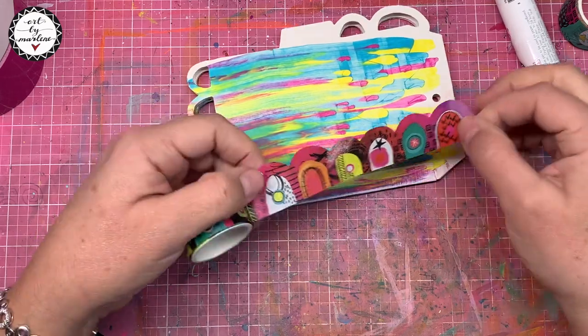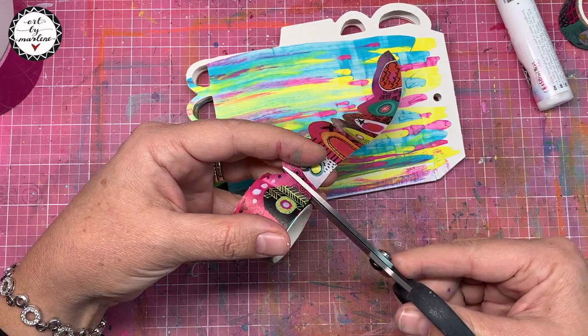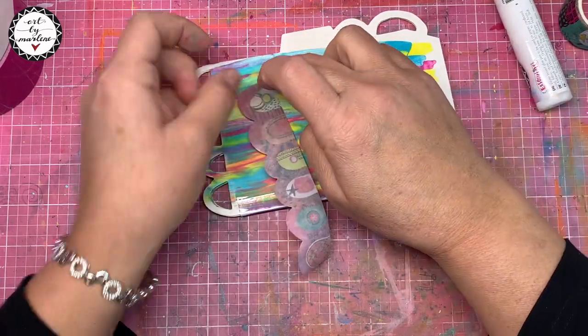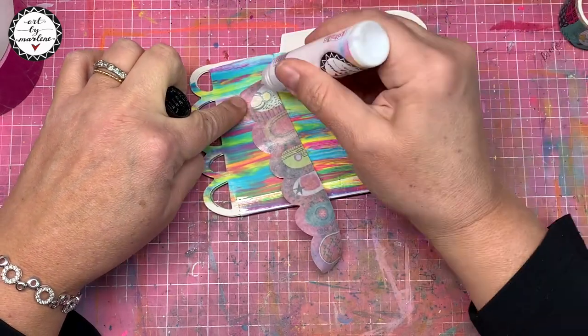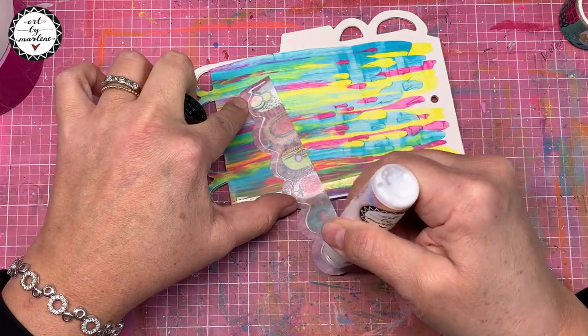I'm going to repeat the process on the back, and this time I'm going to use the pink one. The pink and the turquoise washi tape is one set, and then you've got two tones of black, two different designs, black and white, that's in the other set. And once again, because it's on the outer pages, I'm going to add a bit of that sticky glue.